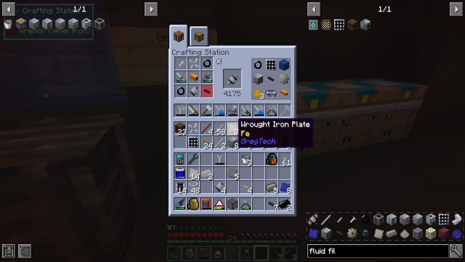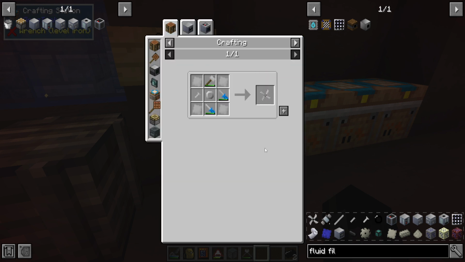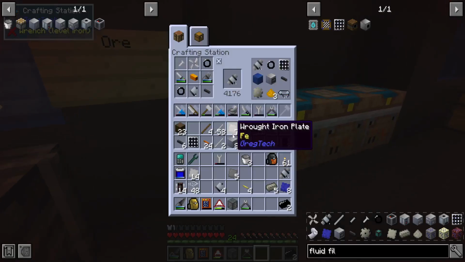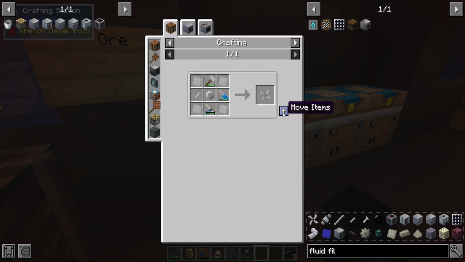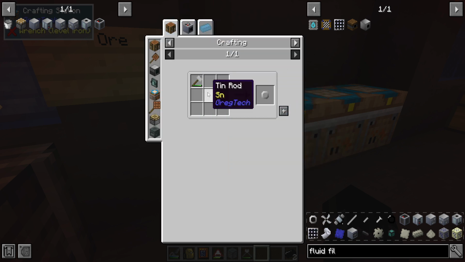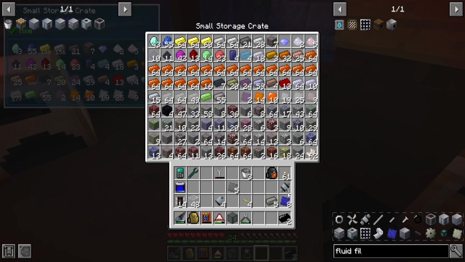Up here. 1, 2. Right, we only had one rotor. We have to make more rotors, so we're gonna need more tin plates. We've got some there. How many? We have to make 5. So, okay, 5 tin rotors. Need 5 of these, which is 5 rods. Too bad we didn't make any extra rods.